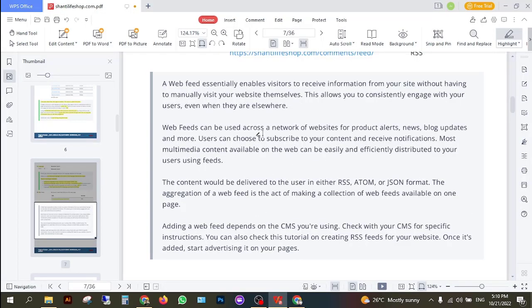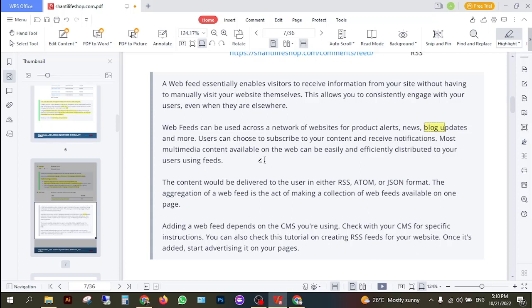Web feeds can be used across a network of websites for product alerts, news, and blogs. You can see some on news websites. That feed will crawl on the website with blog updates and more. Users can choose to subscribe to your content and receive notifications.